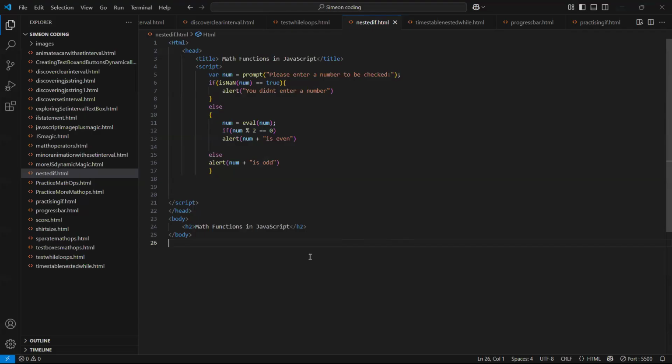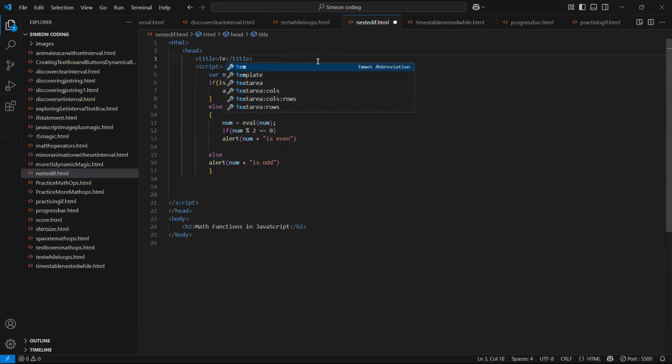It's checking if you enter a number or not, or something that's either even or odd. Okay, so.